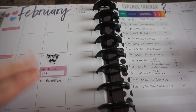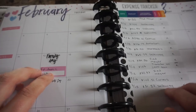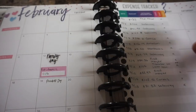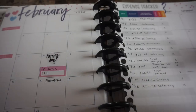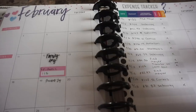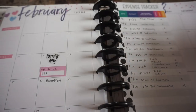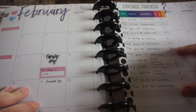And this isn't going to be like a budget plan with me because I have just been playing around with the system that I think is going to work best for me and how to best utilize my planner to help me stay on track with my budget basically. So I just really wanted to walk you through my system of how I'm budget planning. I also wanted to share with you what I like about it and anything that I feel like I need to improve. Although, yeah, I'm still kind of new with it. So I'll go ahead and show you what I am using.